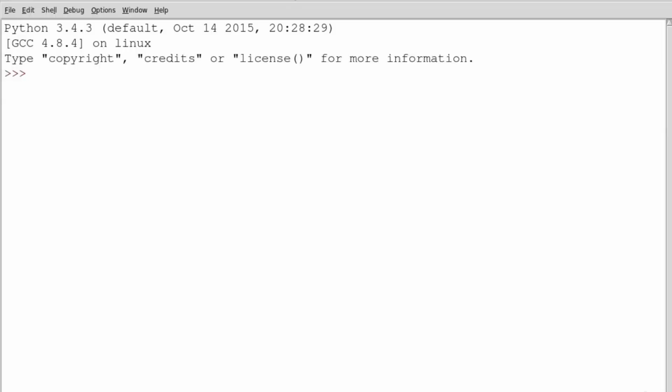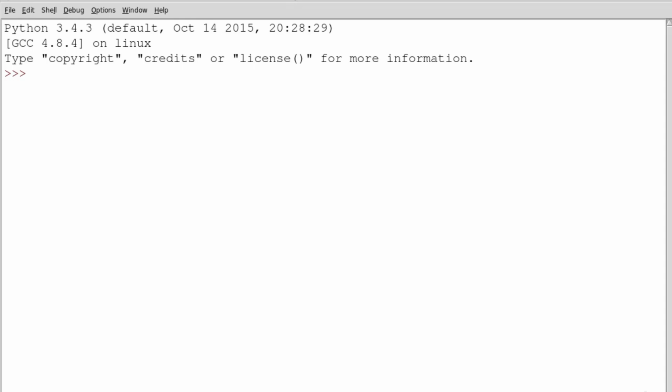Once IDLE is launched, it looks the same on all operating systems. When you first launch IDLE, it will open a Python shell. This allows you to interact with a Python interpreter directly. Here you can type in Python commands which are executed right away and you receive immediate feedback. It's an excellent way to experiment with Python and answer any of your "I wonder what happens if I were to do this" type of questions.